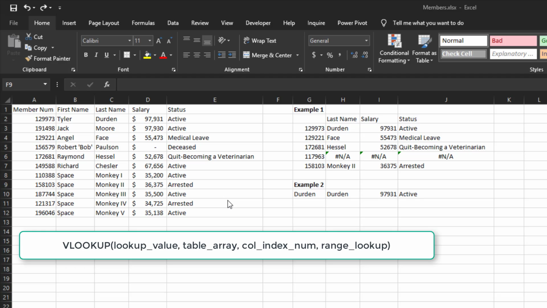Let's discuss some of the finer details of a VLOOKUP. VLOOKUP always returns the first match it finds, so if you had 2 people with the same member number, VLOOKUP will only return the first instance of that member number. So let's say 2 members had the exact same member number as Tyler Durden.